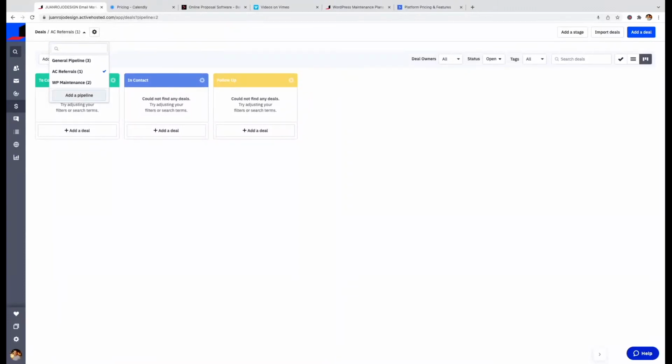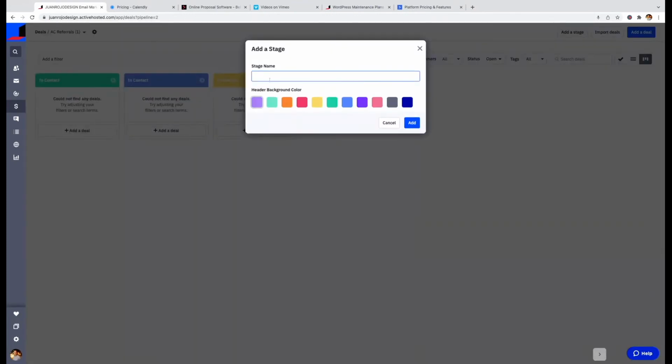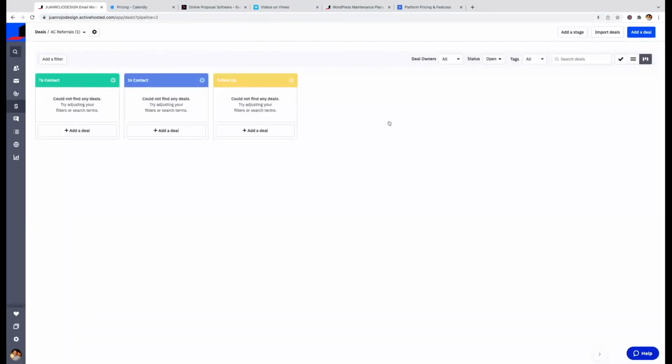And it will just create an empty pipeline, and you need to give it a name. And the stages that go into that pipeline are added by clicking on this button, where you assign a name to that particular stage and a color. I already created a pipeline in advance for this particular lesson, and it's actually active on my website. So it's processing contacts coming through already.